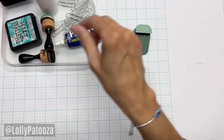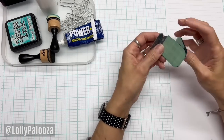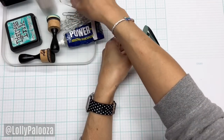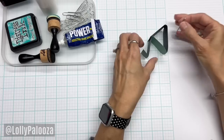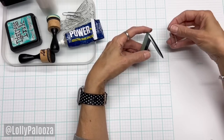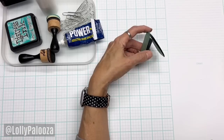Alrighty. Now, you can decorate the front. So remember, if you find this, think of it as an upside down V, just like your paper clip. Now, I'm going to open this up to show you what this is going to look like. You see how that's an upside down V, but one leg is shorter than the other. That's what this is, and it's going to go right in the middle right there.